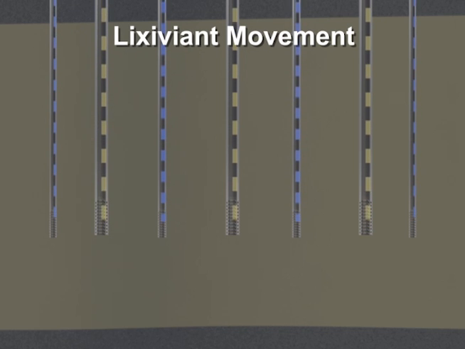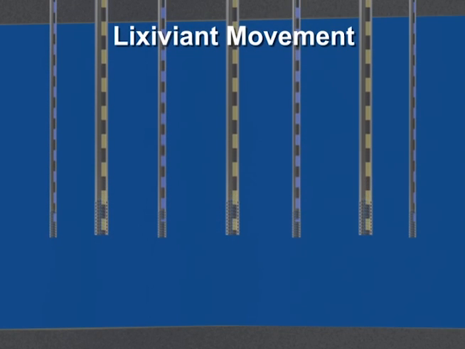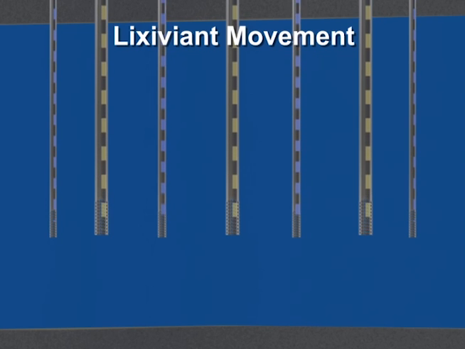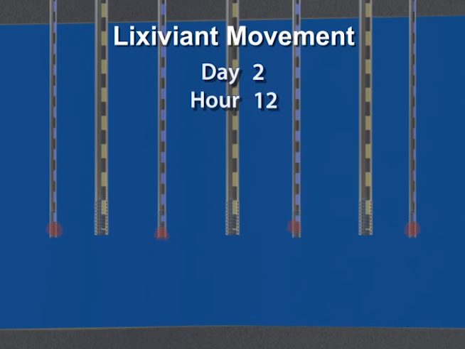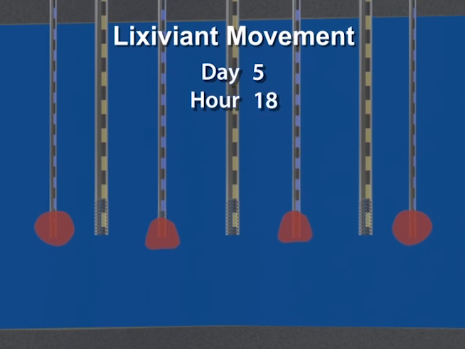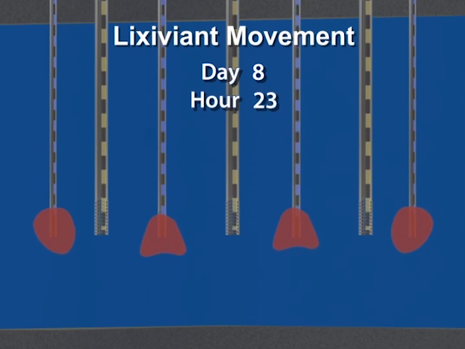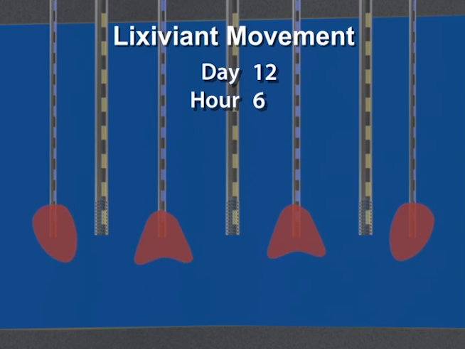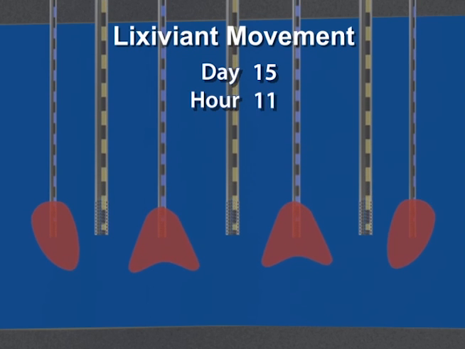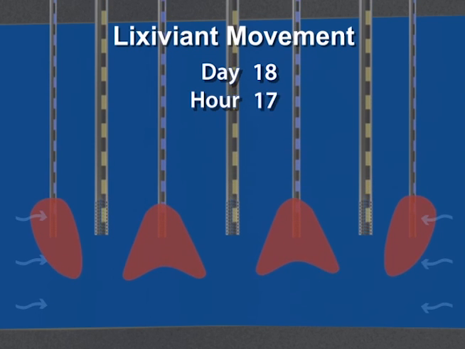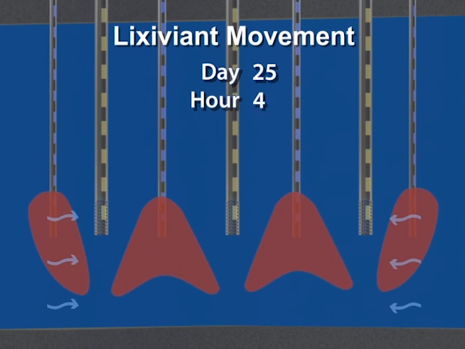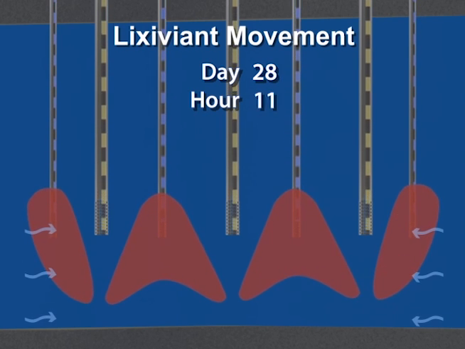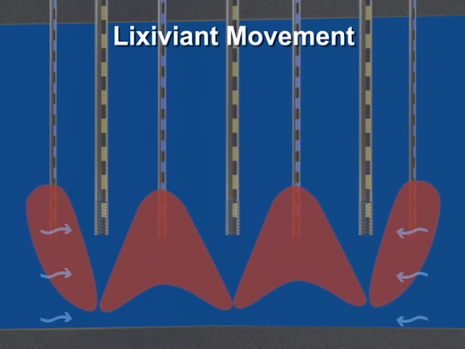The blue represents background groundwater conditions, i.e., not affected by lixiviant, and the red represents the presence and movement of lixiviant. In this example, it takes about 30 days for the first arrival of lixiviant at the extraction wells. We can see the lixiviant injected into the outer injection wells does not move away from the well field, but rather is kept near the well field by inward hydraulic gradient created by overpumping the extraction wells compared to the injection.